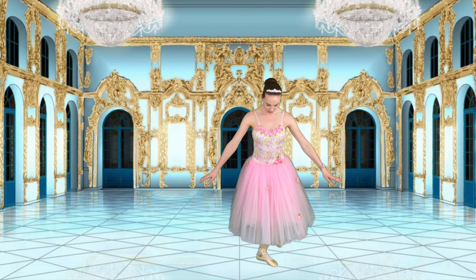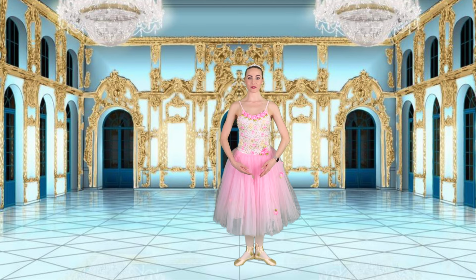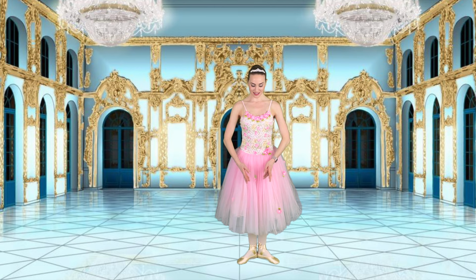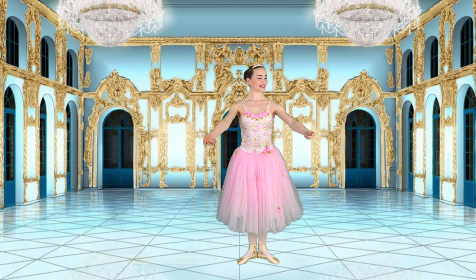Repeat the other side. Step, step, tuck your foot behind, and a little curtsy or a bow. Beautiful. Then we bring our feet into first position. Arms up to first. Open through second. And down. And again, up. And open. And down. Beautiful. Let's try that little bit with the music. Ready? Step, step, step. Curtsy. Step, step, curtsy, arms down, open, and again, lovely.